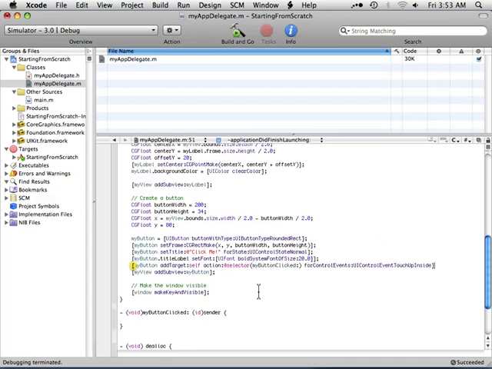And then make sure I close off the entire thing, terminate that, Command S, and let's go ahead and do a Command B, make sure I don't have any spelling errors in there. There we go. Everything looks good. So now we've basically said, look, button, when a touch up inside event occurs, you need to call my button clicked, and that method exists on you. And hey, it does. It's right here.